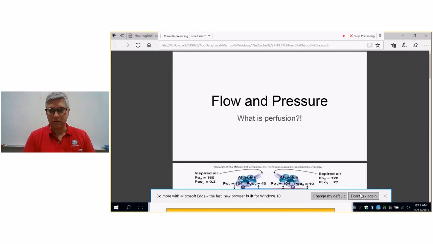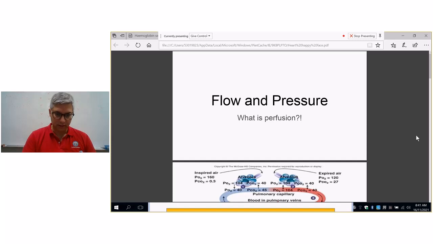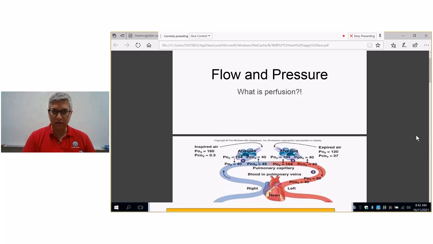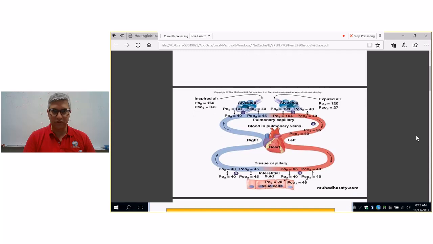So, I want to just go through some of the somewhat complex stuff the way it's taught to you, but it shouldn't be too crazy, because I'm not going to go through the crazy stuff about flow and pressure and oxygen delivery in reference to your heart. Assuming you've got enough oxygen from breathing, what happens after that? You guys have studied exercise phys, so in certain ways you'll know this better than I'm trying to describe it to you.